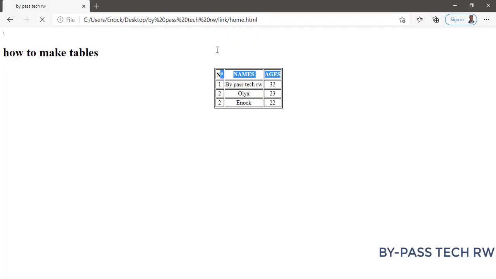Then save it, then test it. You see, this is how to edit tables.